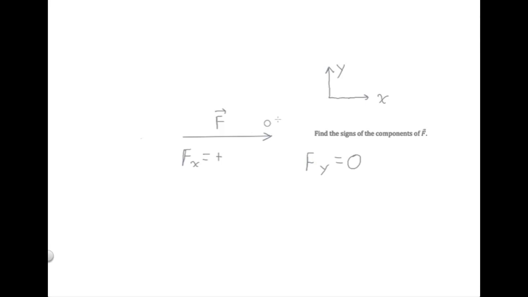If the x component was anti-parallel to the x-axis, the y component would still be 0, but the x component would be negative. So this is how you deal with a vector that is parallel or anti-parallel to one of the axes. You can still break a vector into components even when it's parallel or anti-parallel to one of the axes. It's just that one of the components will be 0. And it's still very important to tell whether this x component is positive or negative. In this example, it'll be positive because the overall vector points in our positive direction.